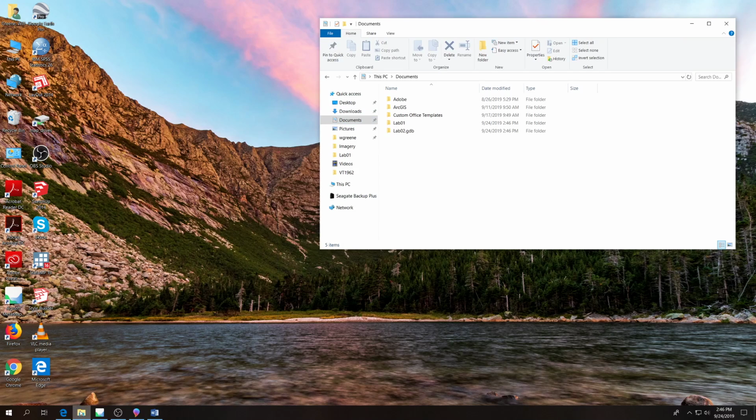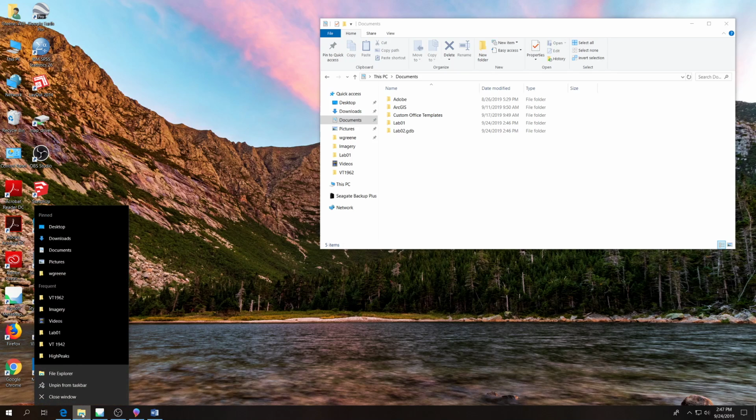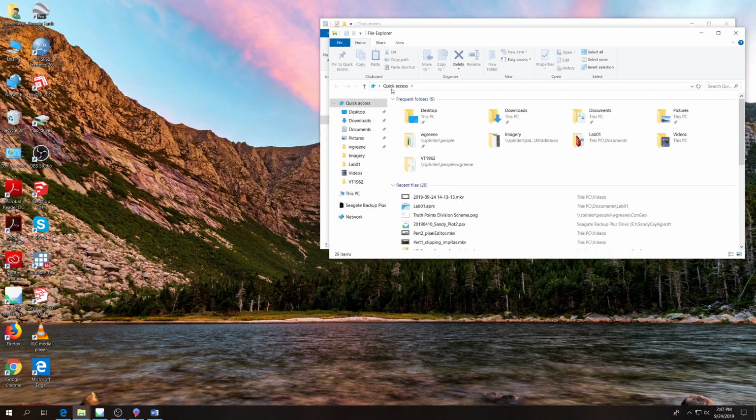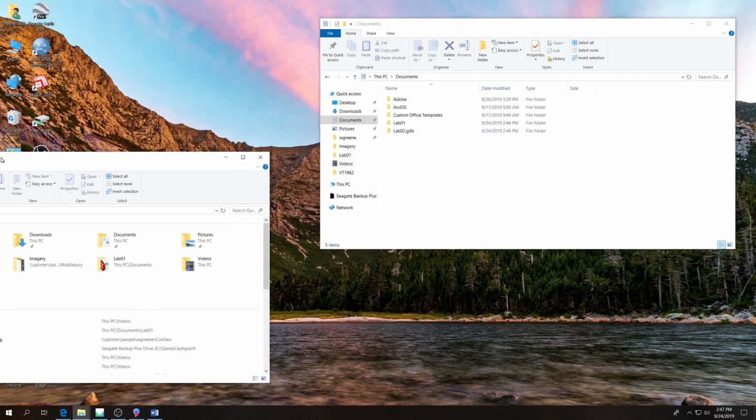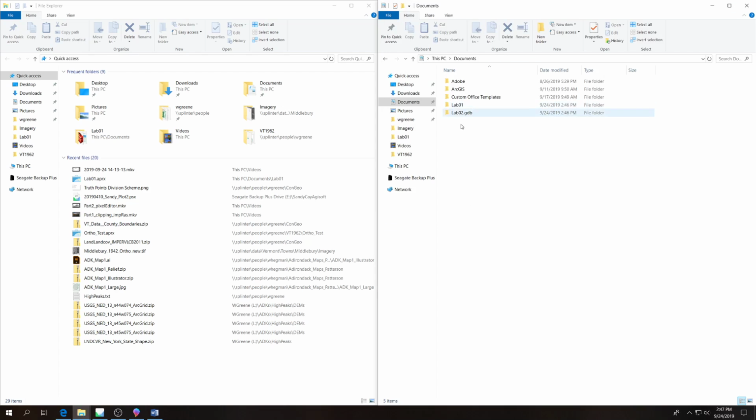We can just open a new window. You can do that by right-clicking, hitting File Explorer. That gets you another one. I'm going to drag it to the side of the screen so it gets like this. That's how you can do it. You can also do Windows left or Windows right to get this split screen view going.